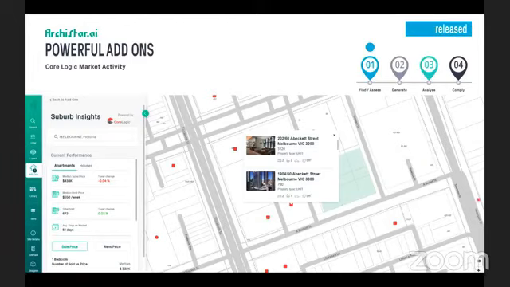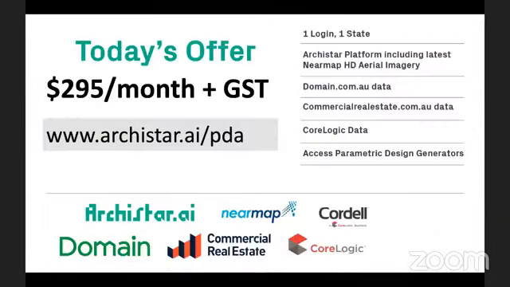Okay. So if you want to be able to open it up where it says when it was sold, you'll still see sold information on our platform. You just won't see the ownership information. Okay. All right. So there's still quite a bit of information attached to that, which is excellent. Yeah. Just the main thing that you miss out on is the ownership details. So you'll still need to keep an RP data subscription. Okay. All right. So, Dan, the answer to that question is you can still keep your RP data.